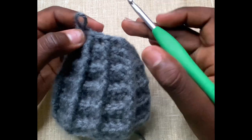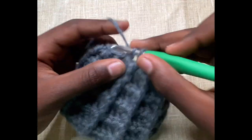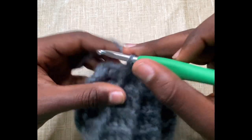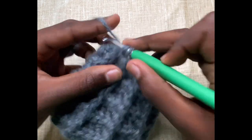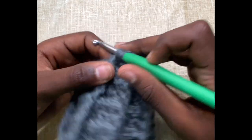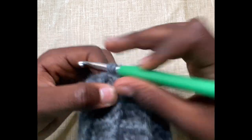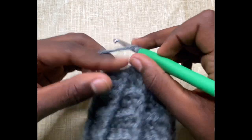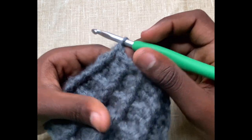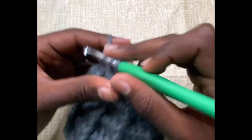And then after you complete this row, the last decrease row before you begin to not do any more post stitches is slightly different, because you won't be using actual decreasing stitches this time. You'll just be skipping stitches, which when you're working post stitches around a hat or trying to decrease, whether you're doing amigurumi or the top of the hat or even pillows or anything of that sort, that's a common way besides just taking away stitches by working two together, is skipping them all together.